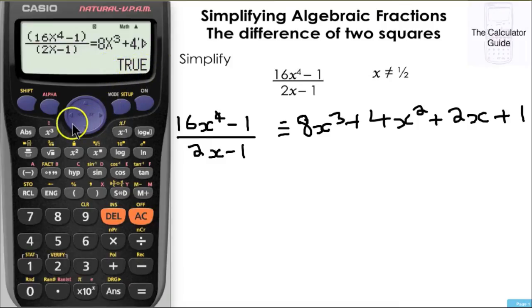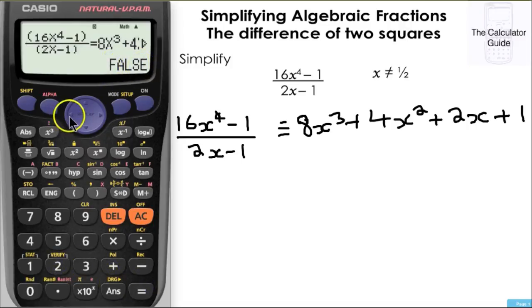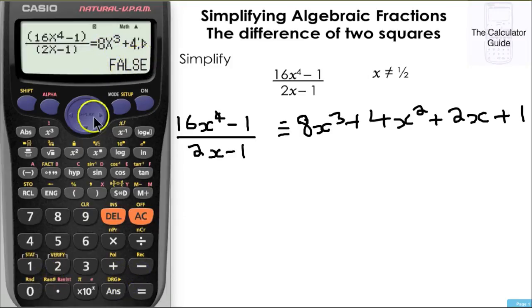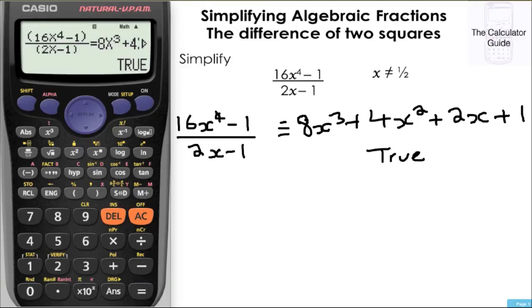I'm just going to change a few things just in case perhaps we put the wrong figure here. Let's try it with 2, and now that's saying that that's false. Perhaps we might have accidentally put minus 1 at the end. No, that's false as well. So I'm just checking that the verification is correct. Let's put back in what I originally had, plus 1, and that's true. So we can be confident that we've got the correct expansion there, the correct simplification.